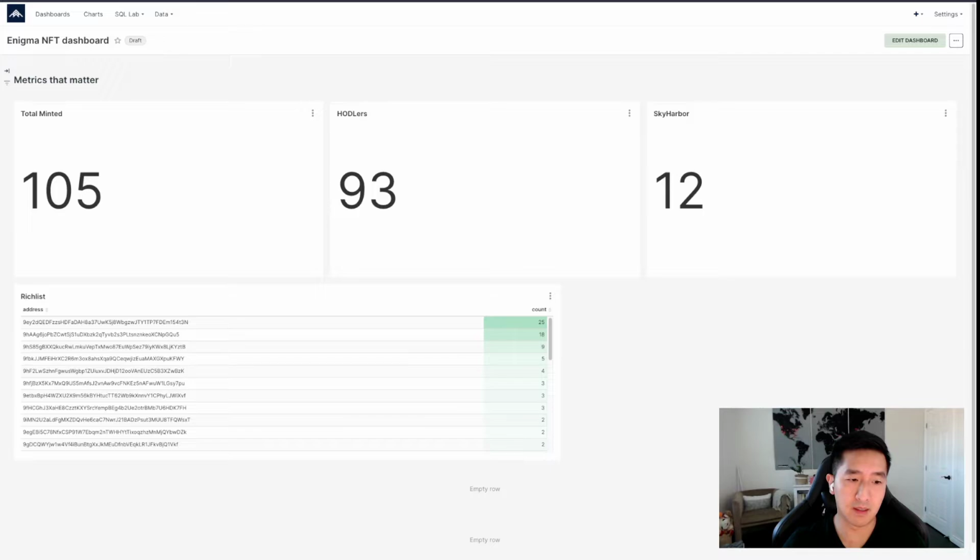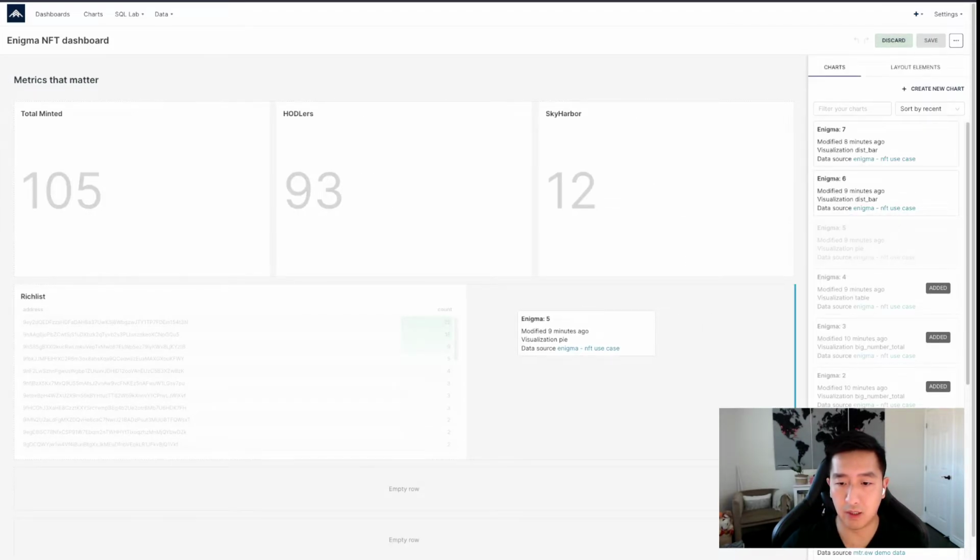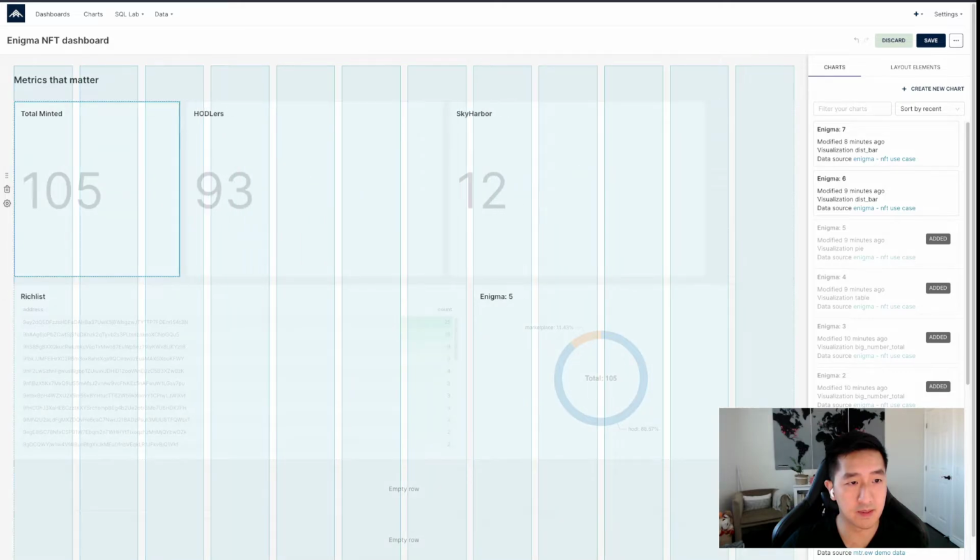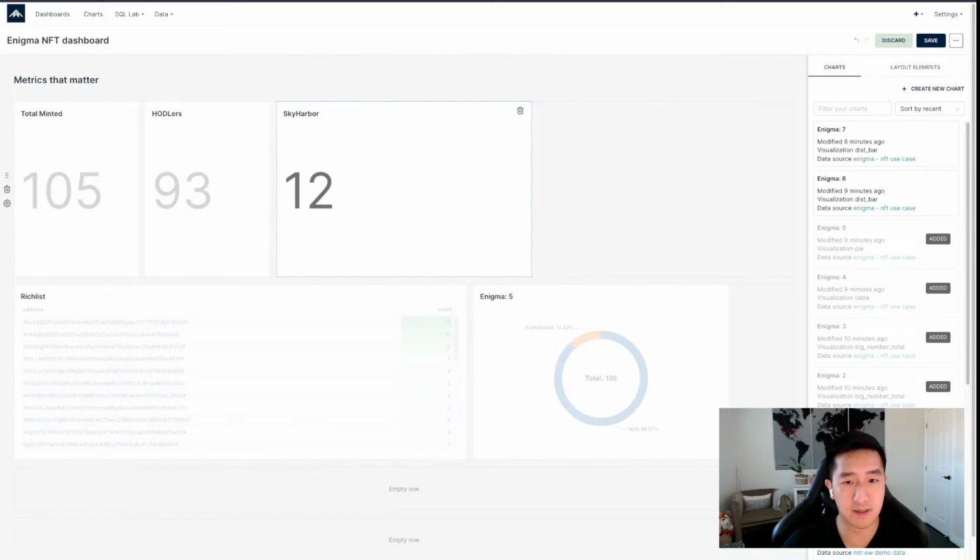So that's just metrics that matter. But something that I always like to say is aggregated data is not that useful, right? You want to understand the distribution of that data. And what I mean by that is, are they stuck in a, do most of your audience list it on an NFT marketplace such as Sky Harbor, or is it mostly in their wallets, right? And so what we can do is we can pop in another chart here, and then we'll just squeeze that in together a little bit more, since we want that as a distribution graph instead.